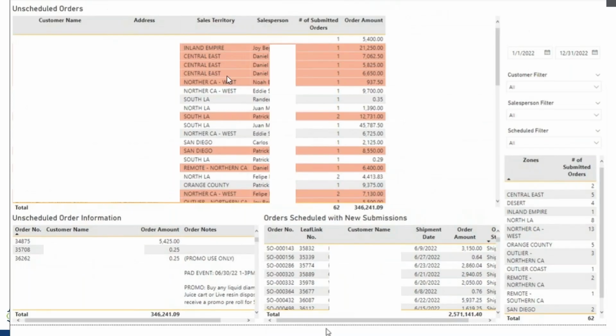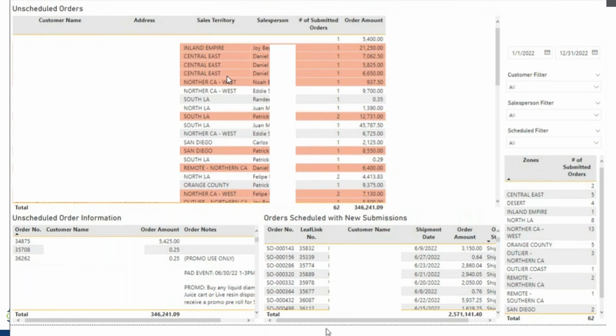All right, so the next one we have is our unscheduled orders report. One of the features in Silverleaf is that we can integrate with LeafLink. So this example report is leveraging LeafLink as well as Business Central or Silverleaf data. Even I forget where one stops and one starts. They're so closely tied. Matt, why don't you talk a little bit about this report and how that helps a customer?